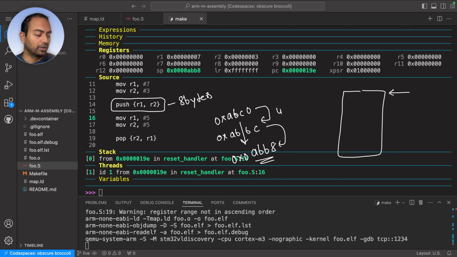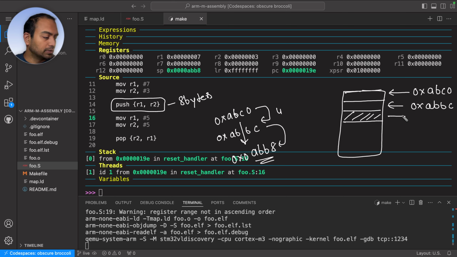All right. So we were pointing at hex ABC0. Then it moved down to hex ABBC, and then it's now pointing to hex ABB8, right?